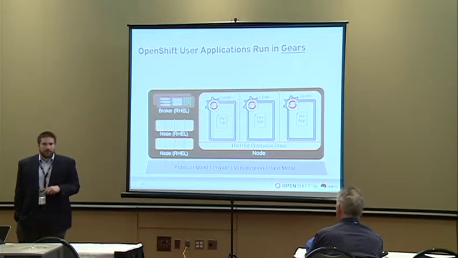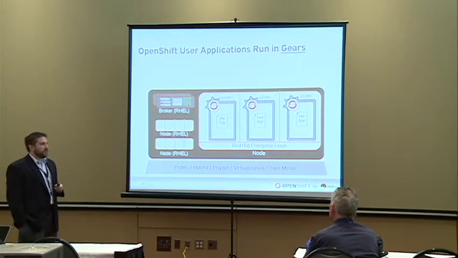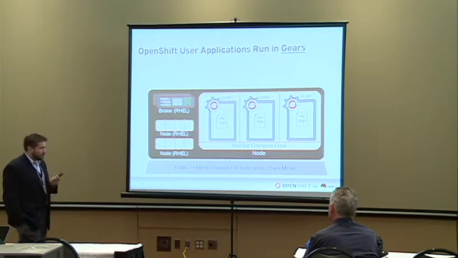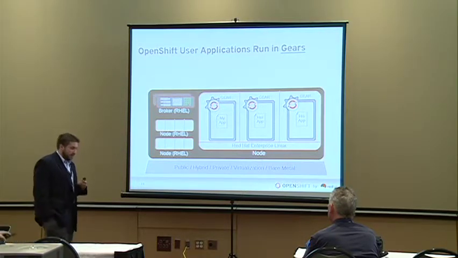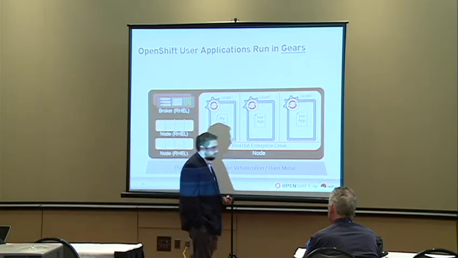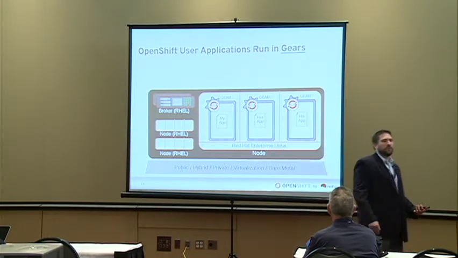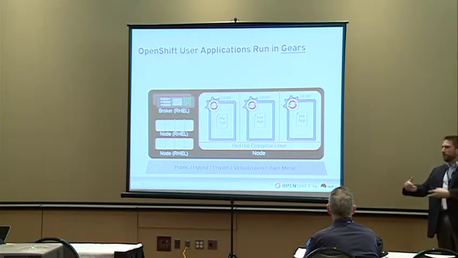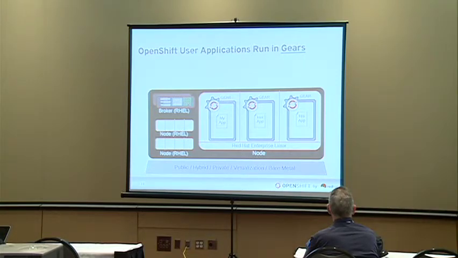Now, the applications that you create within OpenShift run in something called OpenShift Gears. An OpenShift Gear is a container, a Linux container technology that runs within OpenShift. This is how most people run OpenShift. They have a virtualization environment, they have their VMware environment, they're using KVM, using OpenStack, something like that. And when they have that environment in place, they run OpenShift on top of Red Hat Enterprise Linux VMs. So they almost install OpenShift as an application. And then as that's running within those VMs, they have OpenShift gears that are created when you create an application. A gear is a completely isolated container that your application lives within.